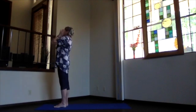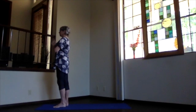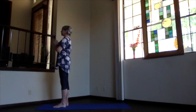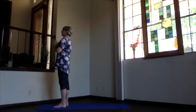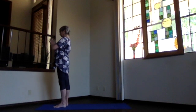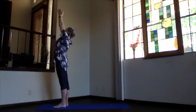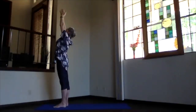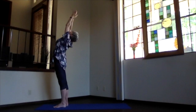So again, finding your mountain pose, hands to your heart. Sink into your feet evenly. Let everything be aligned toward the front as much as appropriate. Look at your hands. Inhale them up and extend as high as you want. Shoulder blades are down. Remember, chest is lifting. Bring those hands back, coming further into the back bend if you like it.